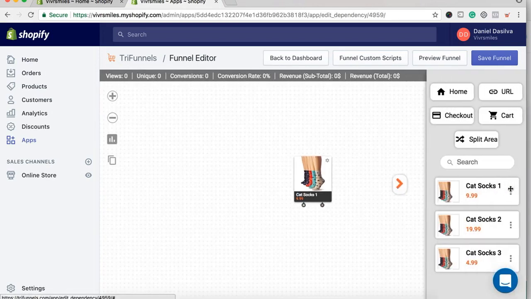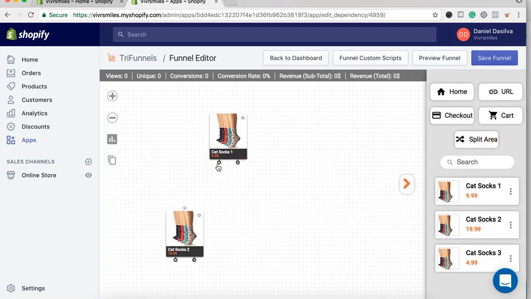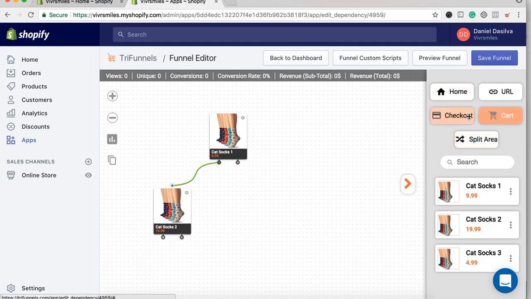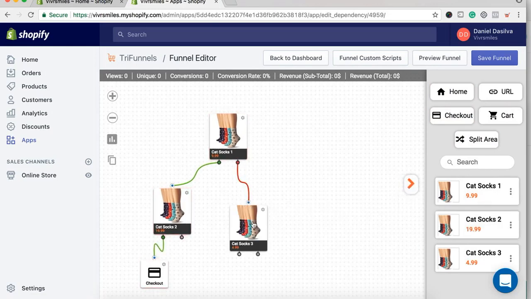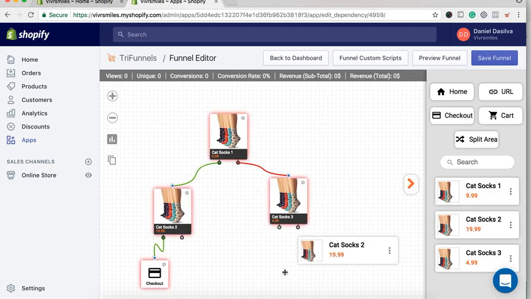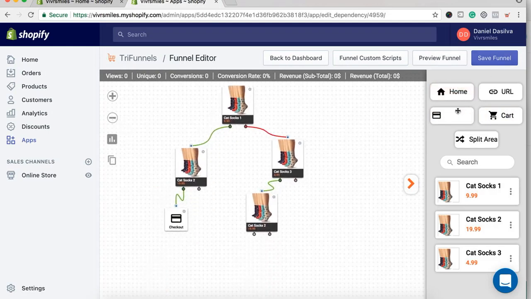We have $9.99 over here, and if they say yes, we're going to upsell them to another cat item, and if they say yes here, we're going to take them right to checkout. If they say no, we're going to take them to a lower option of this, but if they say yes to this, we're still going to take them back to our $19.99, and then go to checkout yet again, just to show you how easy it is to have your products laid out.